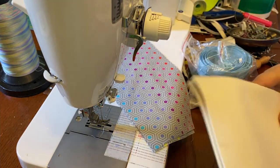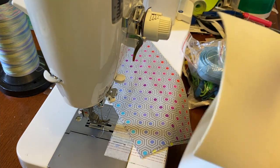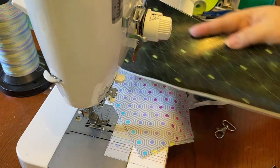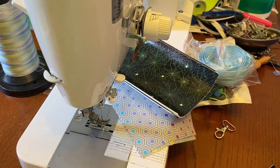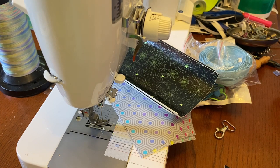Now some of the vinyl, like this glow in the dark, is really thick and it has this flannel-y backing. So you could actually make this without any lining if you prefer. But if you're gonna be selling at craft fairs, that lining is actually gonna give it a little bit more oomph, and you'll be able to sell it for more money for a little bit less upfront. So we're gonna use zipper tape.